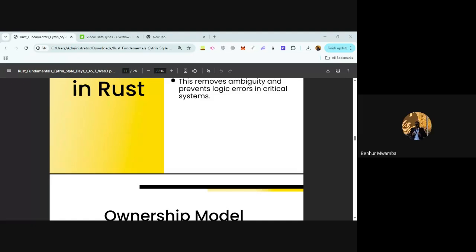Let me redo it. We'll try canceling the share and then reshare. Yay!